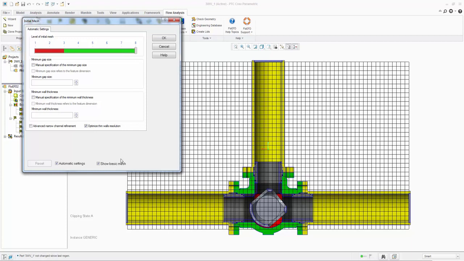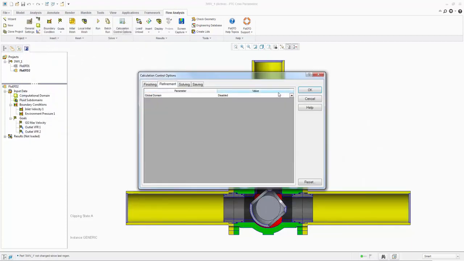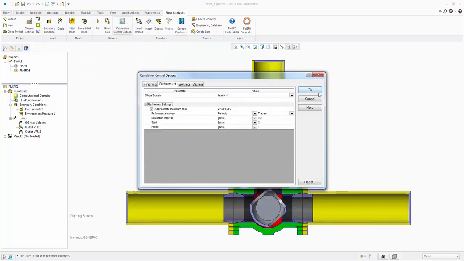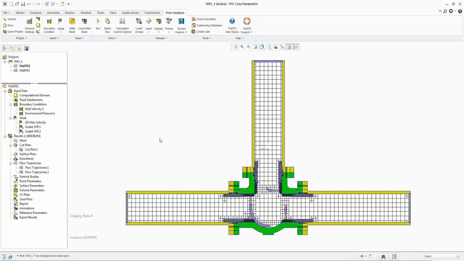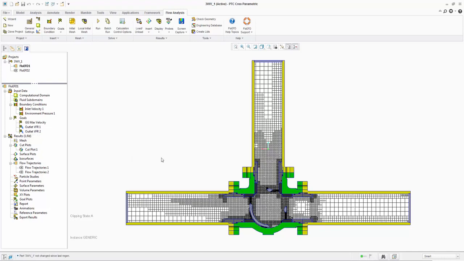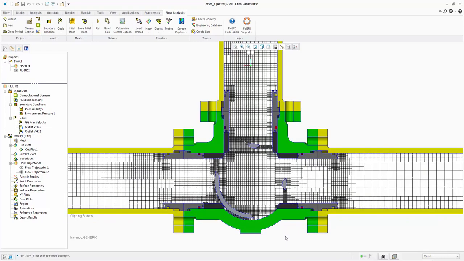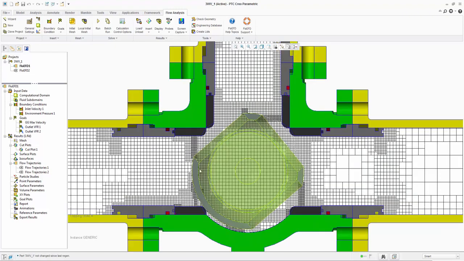We then apply solution adaptive meshing and set a maximum cell level, in this case level 4. The first mesh is adequate for an approximate result with up to level 2 grid cells. The second mesh is finer with cells up to level 3. The final mesh, after 2 sets of solution adaptive refinement, can be seen with level 4 cells. Coarse areas can be seen in the inlet pipe, but much finer around the diverting valve.